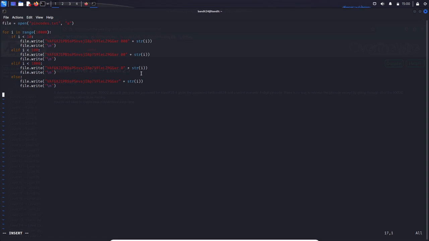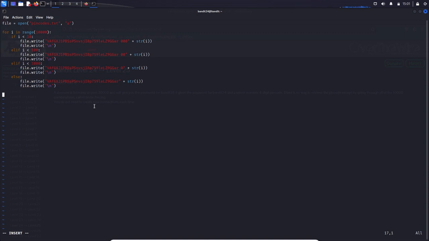So this should be it. Let's look it over. If it's less than 10, a 1-digit number, it's going to be the password, space, 000 and then a digit. If it's less than 100, a 2-digit number, it's the password, space, 00 and then the next 2 digits are the number itself. If it's a 3-digit number, it's 0 and then the 3 digits after that are the number itself. Otherwise it's a 4-digit number, so I don't have to add any zeros, and the whole thing is the number itself. So that's basically what I'm doing.